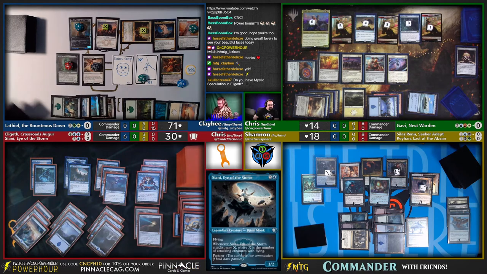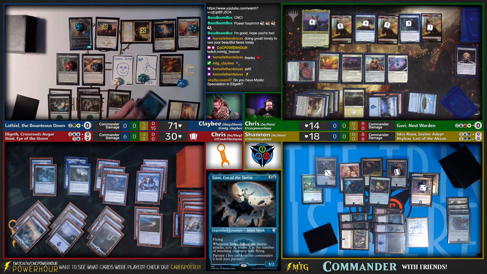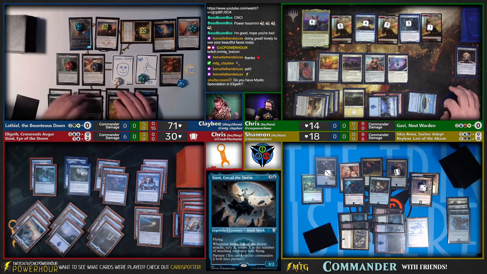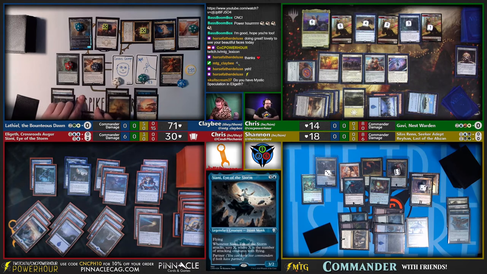Draw. And then end step, I have the Lathiel trigger for the life gained. Put 2 counters on the new ape. And then we'll go to my turn. Chris, after that 2 draw, are you still at 7? No. That's a good point. I have to discard 2 cards, so 2 islands.